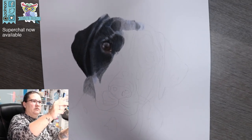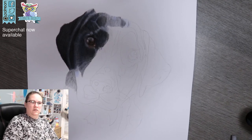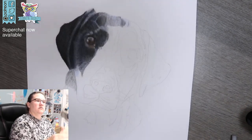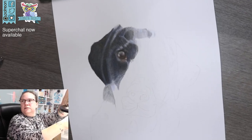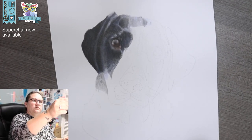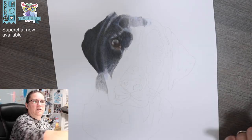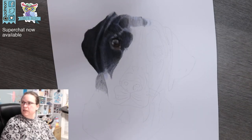I'm going to move the camera slightly because I don't know why, but the lighting doesn't seem to be as clear as it was. Right, are we in? Yeah, we are in. It's just that the light's reflecting on it. It's really annoying.